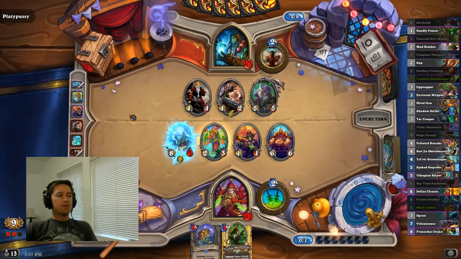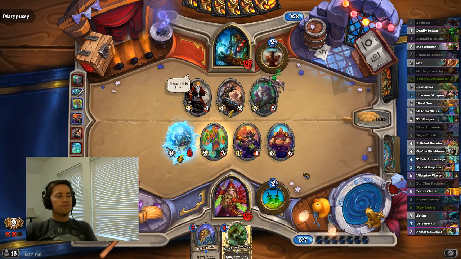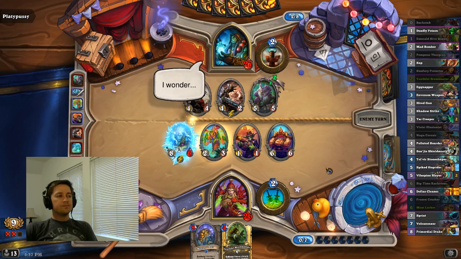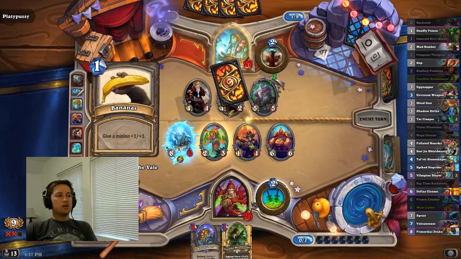He can buff something. What's he want to buff? He could buff the Cult Master and kill this. Or maybe he kills this, buffs this guy, so it's out of reach of this thing. If he buffs it twice, it makes this trade bad. Oh, we can buff this and trade and draw a card.